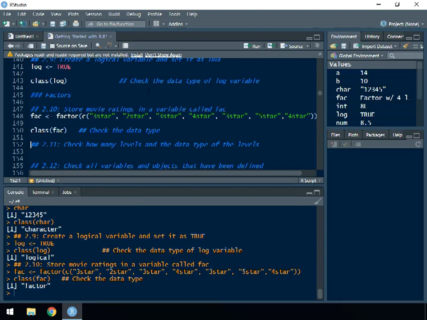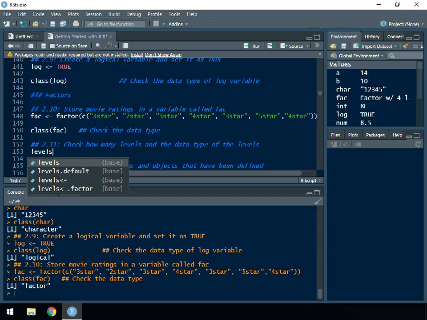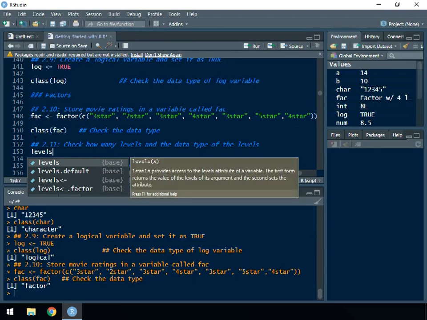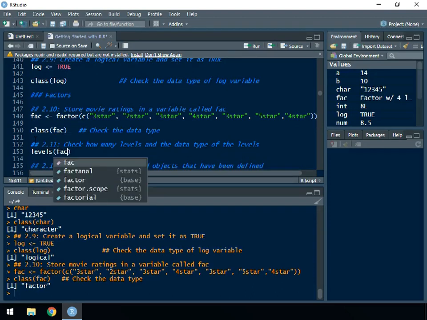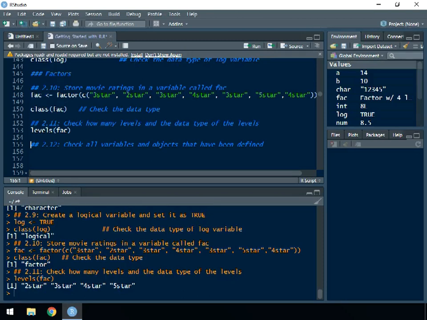Good. Now if I have a lot of values in a factor, how do I check the levels? So for example, I want to check how many different or unique values I have. So I'll use levels to check that. I want to check the levels of the fact variable, and that tells us that there are 2-star, 3-star, 4-star, 5-star. I can go ahead and check n levels, the number of levels.